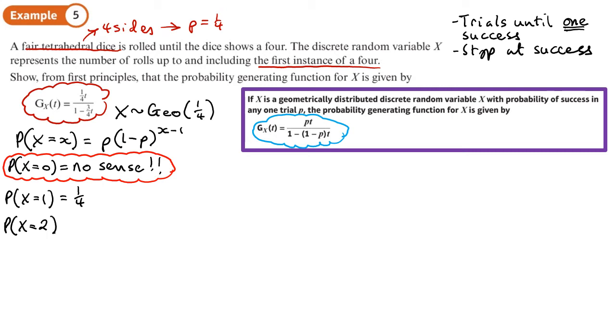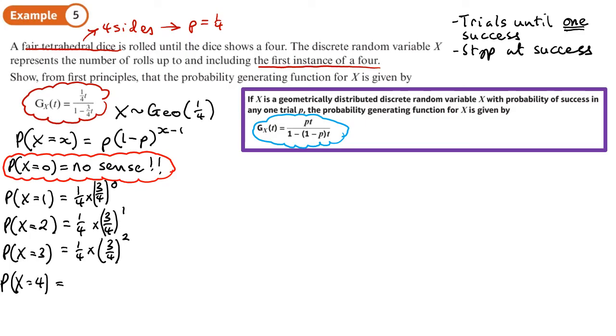What's going to happen if we need 2 rolls of the dice? Well, that means we get one success and one failure. What if it takes 3 rolls of the dice? We're just using the formula here as well. So there's my p, here's my 1 minus p, but now it's going to be to the power 2. For the previous one I could have put to the power 1 here, and here to the power 0. But we can think of it in a common sense way without even using the formula. I'm going to have one success on the 4th roll of the dice, but the first 3 are going to be failures. And so on.